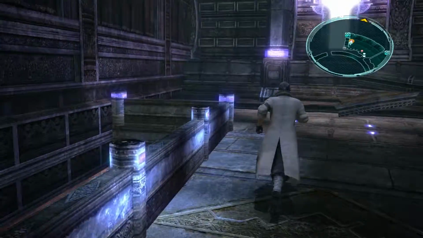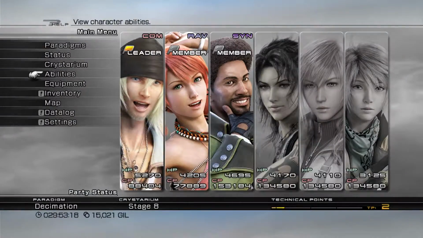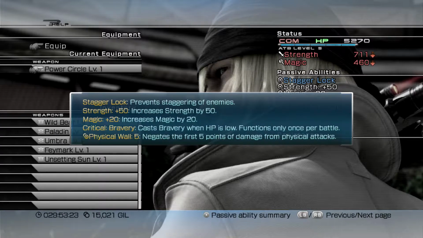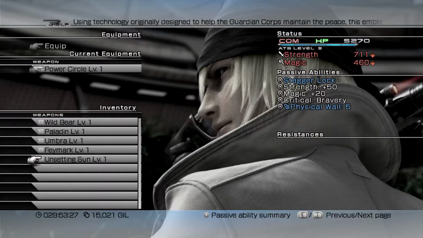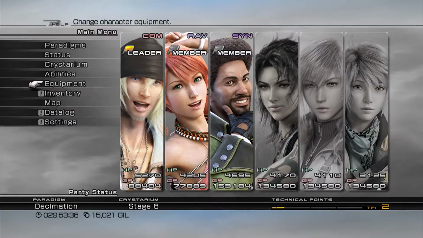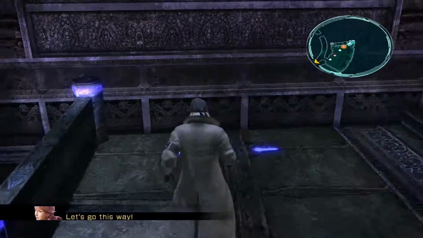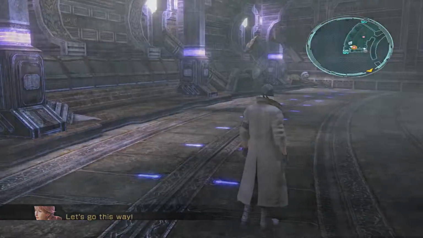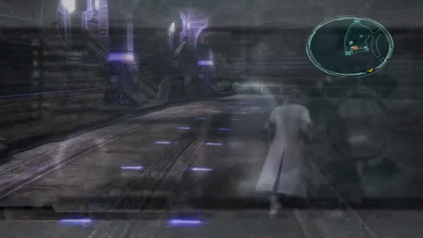Ooh, the unsetting sun. That's a weapon for us. For snow. Stagger one. Prevents staggering of enemies. So it must have some bonus. Other than that, I don't know what it is. Well, there are some enemies you don't want to stagger, like the big lion-y one, which turns into a worse version of itself. Hey, there's an orb over there. Oh yeah, this is the first time we've been in here. What am I talking about?